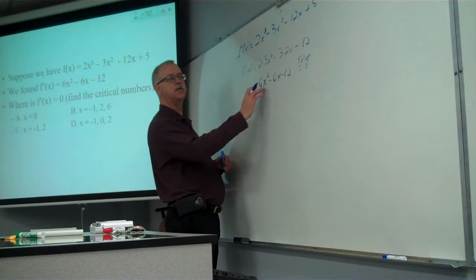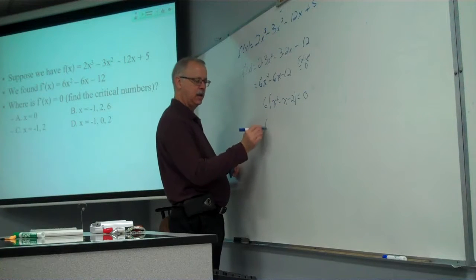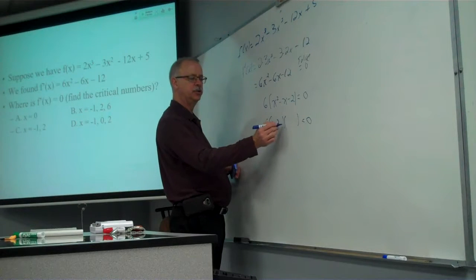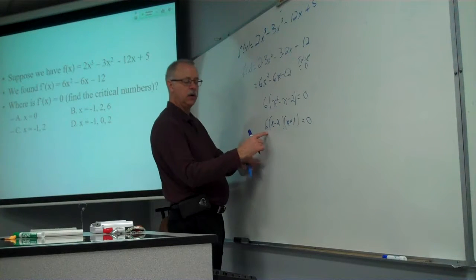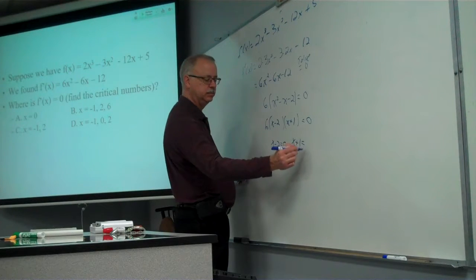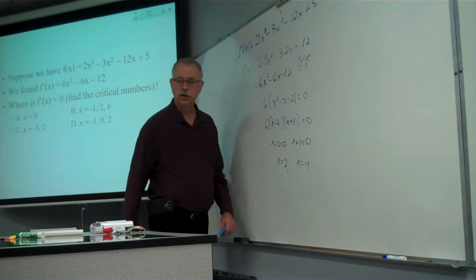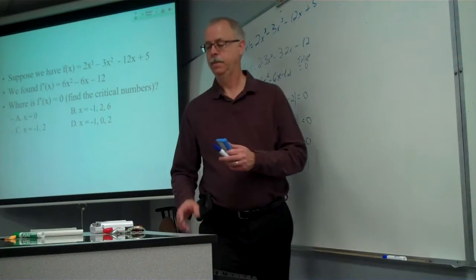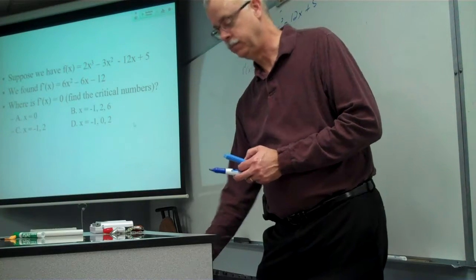So in terms of solving this, I would factor. There is a common 6 I'd factor out. And hopefully that factors a little bit more. I think it does: x minus 2 and x plus 1. So either the first factor is 0, which won't ever happen, or x minus 2 is 0, or x plus 1 equals 0. So either x is 2 or x is negative 1. Those are the only two candidates for where the derivative could be 0, and that's C. So that's our first step, figure out where the derivative is 0.